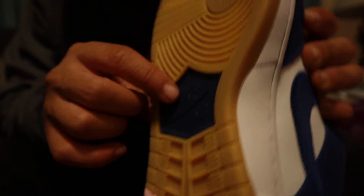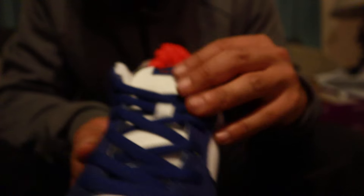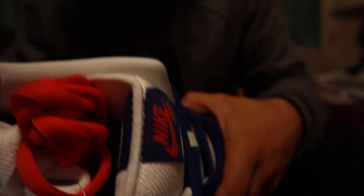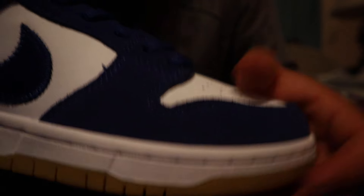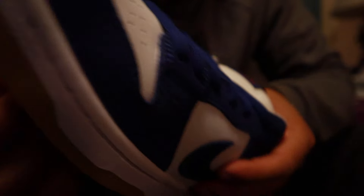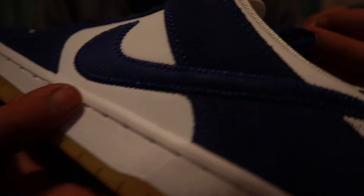They say Nike SB. They got the fat tongue, and it says 'Welcome' right here. Suede for the blue. The other shoe has a palm tree right there on the inside of the tongue. The tongue glows. I wouldn't change the laces on these — I think this is the best color you could do for laces, in my opinion.